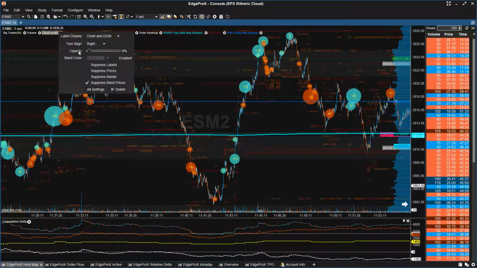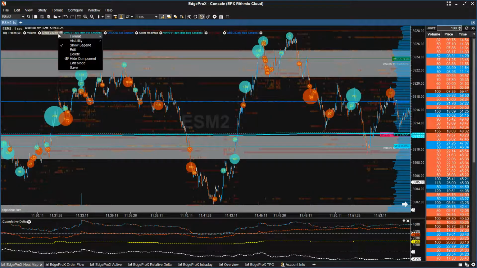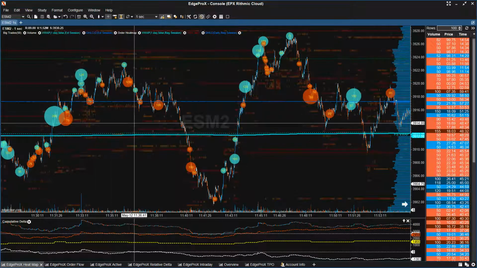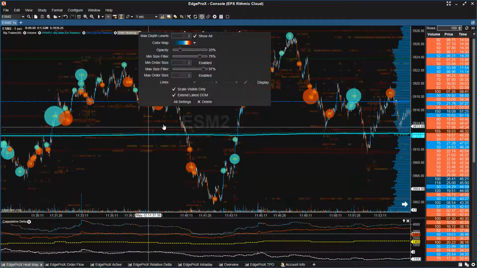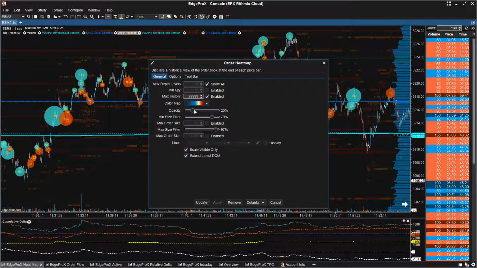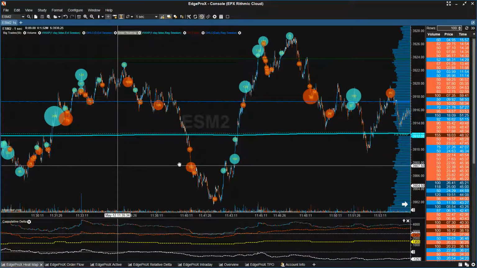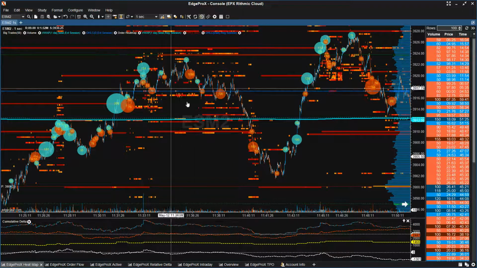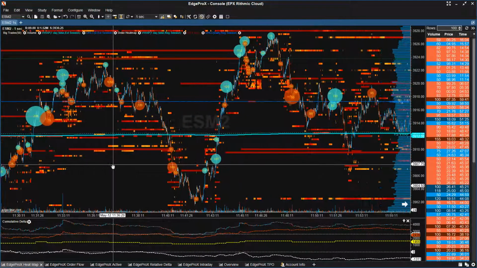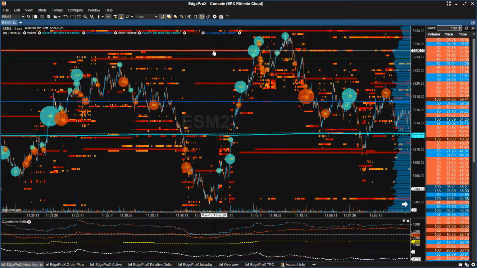So let's get rid of the cloud levels here. Actually, let's hide them. And let's make the heat map a little more obvious. It's going to reload here. And so I'm filtering by the biggest size in the viewable area. You see these yellow and whatever, but really all I'm paying attention to is these maroon.